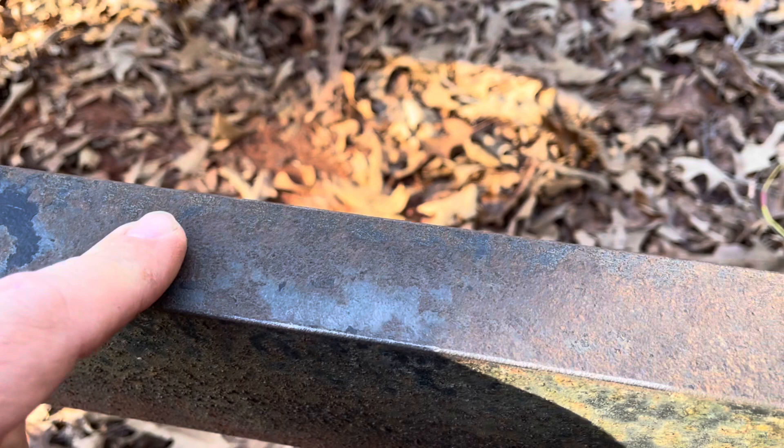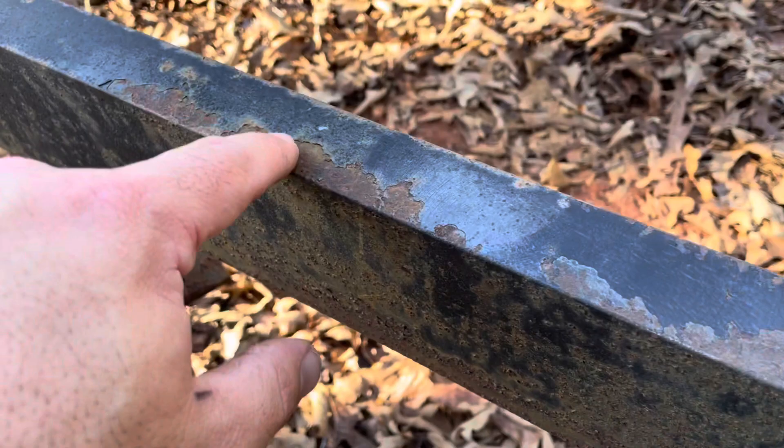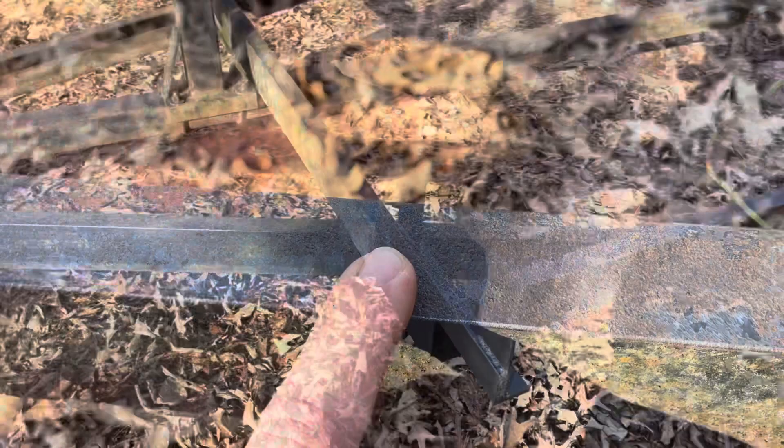So we went from loose paint and lots of flaky rust to this. I did the wire brush here and sprayed the rust converter on to see what it would look like — just a little test area — and it looks really good. I got the back and did underneath too. I think it's going to turn out good.